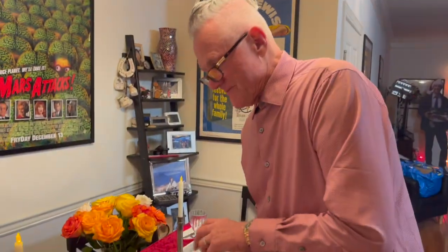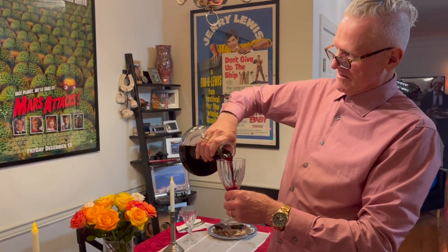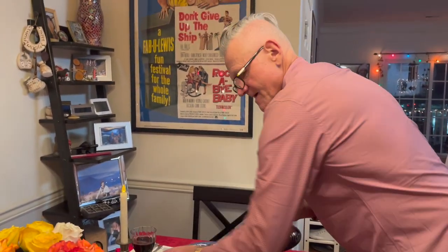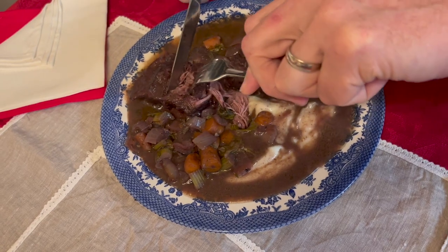And then we eat! Last but not least, the wine — this is a lovely ship's-bottom decanter we got at one of the auction trips up the Hudson one weekend. Very nice. Well, Merry Christmas one and all! Have a wonderful, wonderful Christmas — enjoy all of your Christmas festivities, eat, drink and be happy. Cheers everybody!